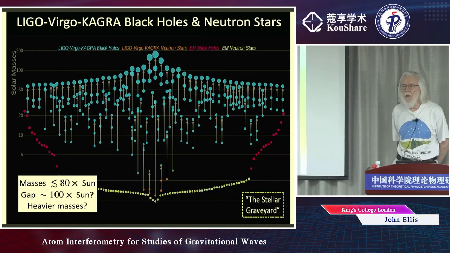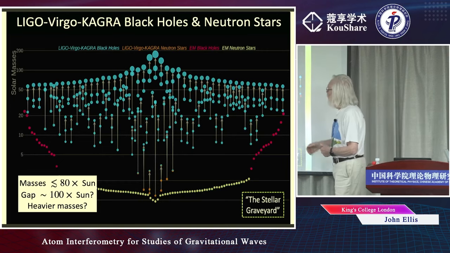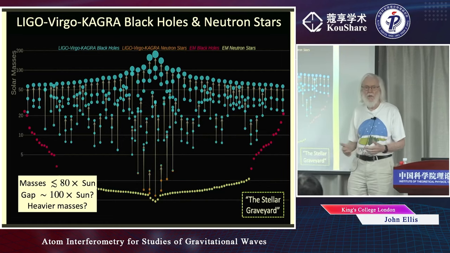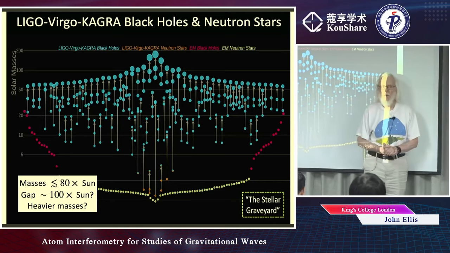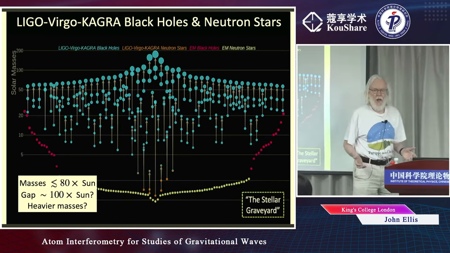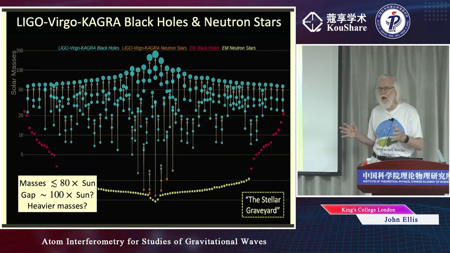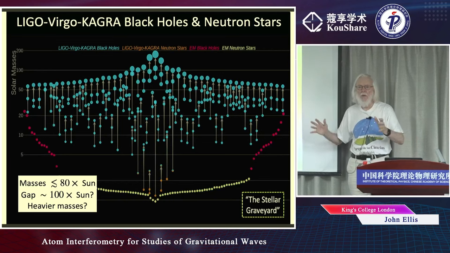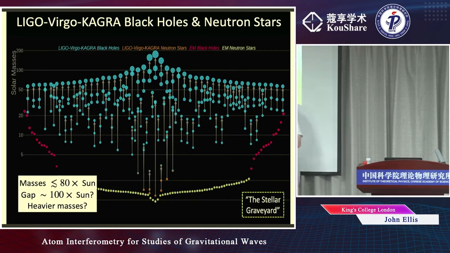So what do we know so far? This is a very famous picture which captures the mergers that have been seen by LIGO, Virgo, and now also KAGRA. These blue dots represent the masses of black holes that have been observed to merge, and they weighed up to something like 80 times the mass of the Sun. Astrophysicists say that once you get up to somewhere around 100 times the mass of the Sun, instabilities in the evolution of the star will blow it apart, and so there'll be a gap. You would not see stellar-origin black holes with a mass around 100 solar masses.